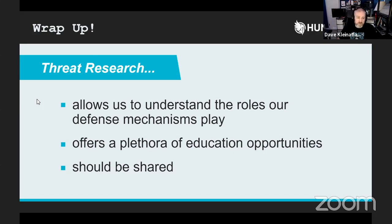And ultimately, we do it to make Huntress better. We don't want to just do the bare minimum, scan the thing, say, hey, that's bad, and move on. We definitely want to dig into it and provide the full picture to give our customers a much more robust and clear remediation plan, and make sure we get all of it when we can. And then it's all about that telemetry and stuff that we talked about. We make things better, things get better for everybody all around.